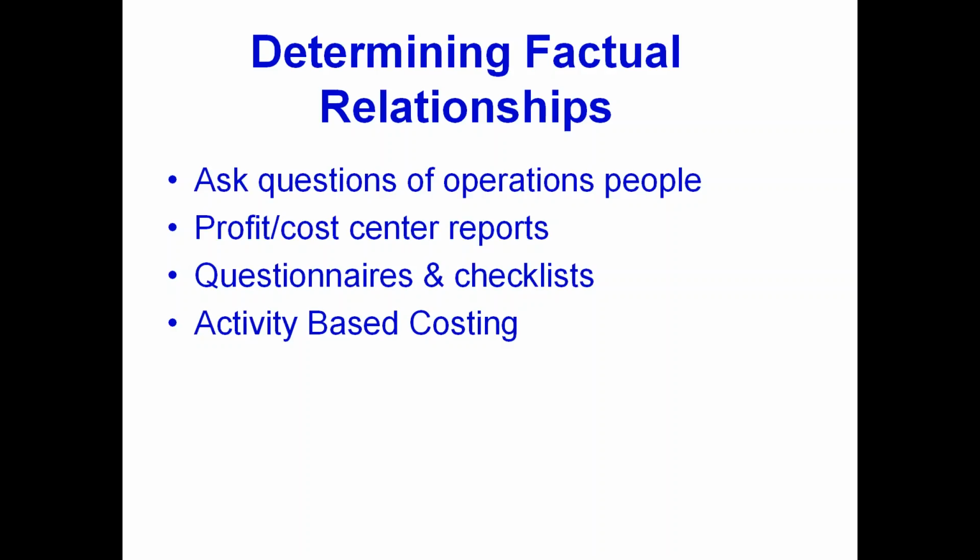So how do we figure out what the factual relationships are? Absolute number one thing, ask questions of the operations people. If you've never met some of the operations people, now's your chance. There are a lot of really nice people out there that you as an accountant, especially in the tax department, never get a chance to talk with.